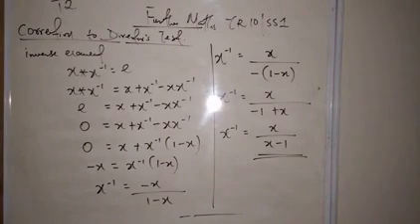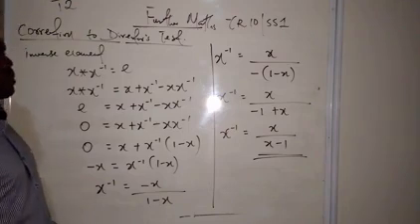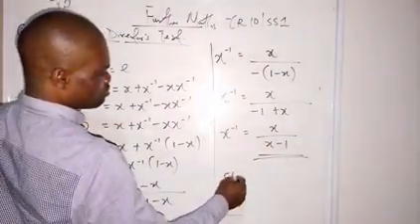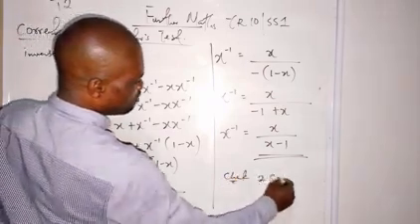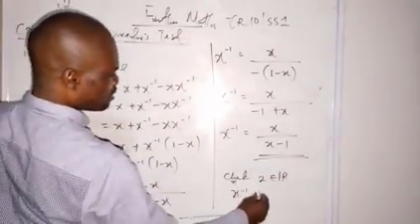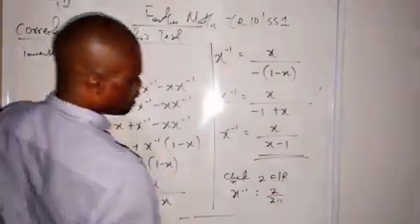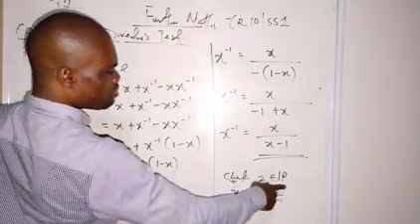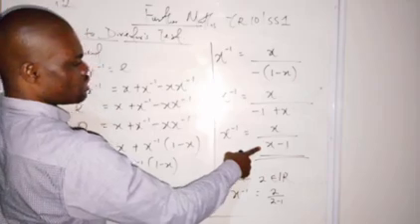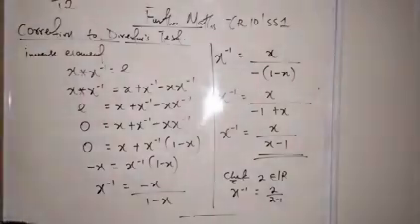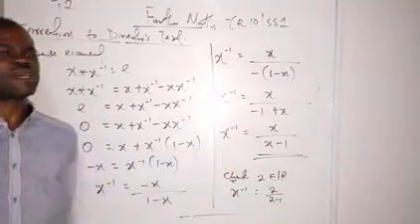So the inverse element will be an element of real numbers. For example, if we are having x as 2, 2 is an element of real numbers. So x inverse can be 2 over 2 minus 1. So whatever value or element you pick from the real numbers, if you operate it with this, you are still going to get a real number. So that is what it means to have x inverse as x over x minus 1.